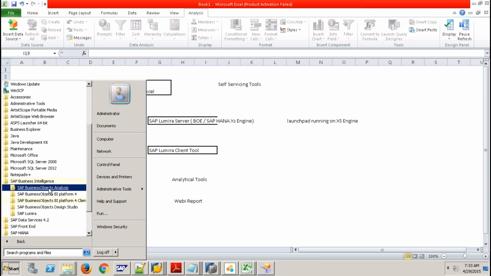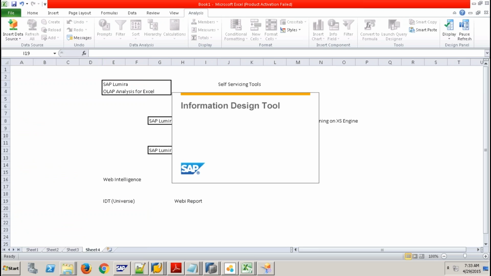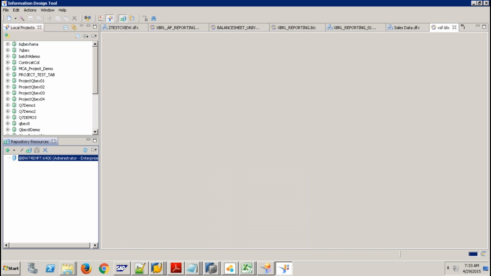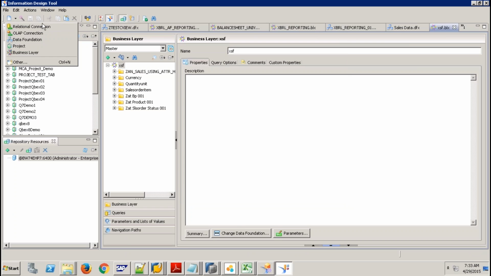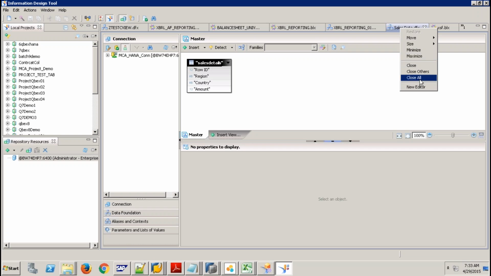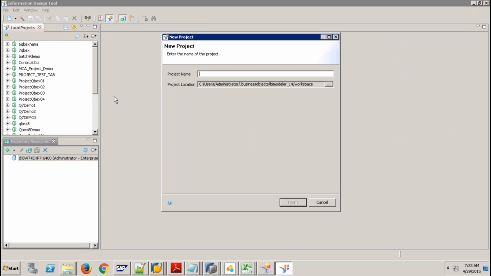So I can go to client tools and you'll have a tool called IDT, Information Design Tool. I'll have to create a universe. Create some project.